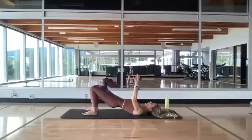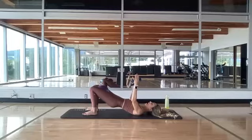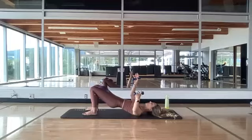Inhale out and squeeze. One more right, wide and up. One more left, wide, press up, staying right there. So keep your arms reaching, shoulder blades are flat against the mat.